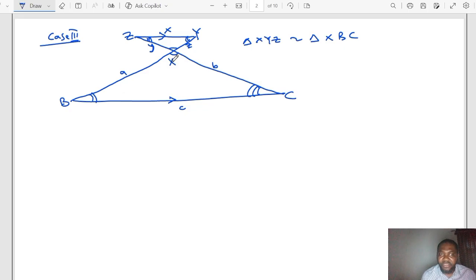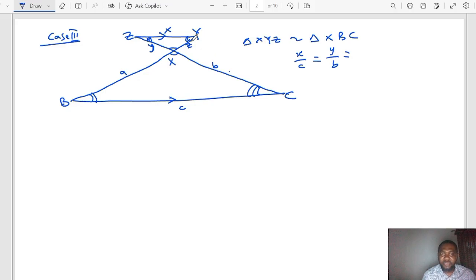So if you notice here, x, this side small x, is corresponding to this big side here, c. They are the corresponding sides. So I can say x over c equal to, for here, y is corresponding to b, because look now, their angles are equal. Can you see? They have the same angle. So y is corresponding to b. So that means this will be y over b.